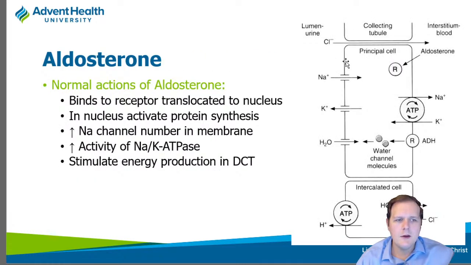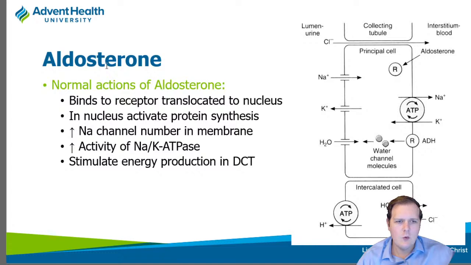Now, another way we could also try to hold on to potassium in the collecting duct is with aldosterone antagonists. Some people will lump aldosterone antagonists into the group of potassium-sparing diuretics. So they have a little bit of similar action, although the mechanism is different. Now, what does aldosterone do normally? I talked about aldosterone being a mineralocorticoid. Think mineral, you think salt. So we know that's going to be affecting salt. We know it's going to be affecting fluid as well, right? Because wherever salt goes, water wants to follow.